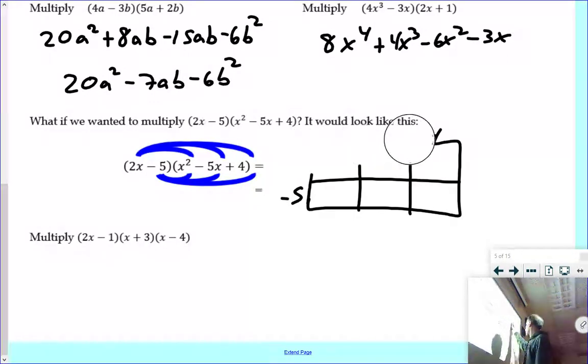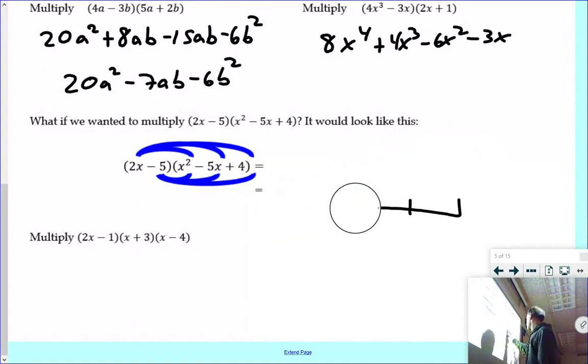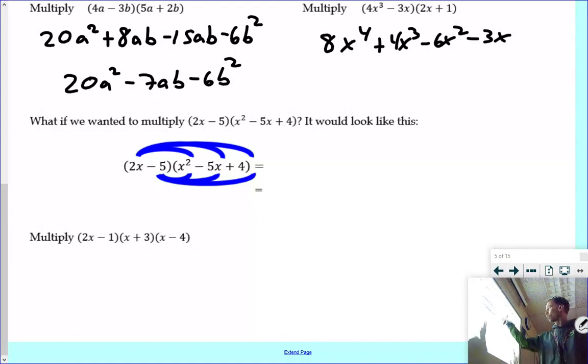But I'm going to show you a third way to multiply these things that you might like better. If you're comfortable with the box method or FOIL or whatever, or distributing, keep doing what you're doing. But if you're not comfortable with those, if you've never really been good at those, I want to give you a third option. And the third option is just like you used to do back in third grade.